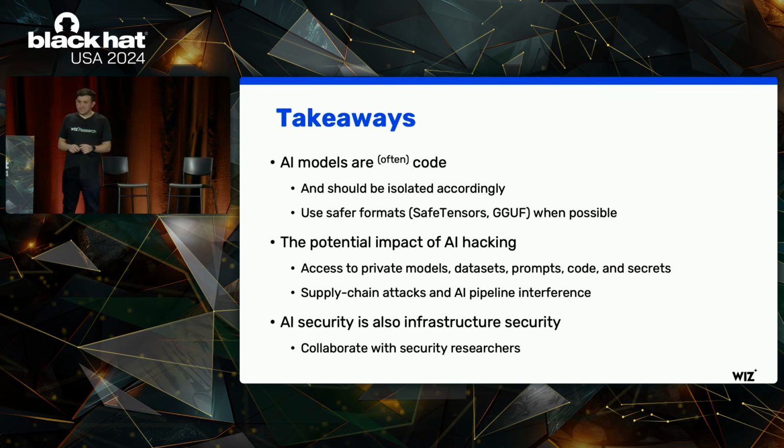And the final thing we want you to leave with today is that AI security is also infrastructure security. Some of the bugs we found here today, not all, but some, are basically infrastructure bugs, which could have occurred in AI environments and in non-AI environments as well. So you should definitely pen test your internal environments, definitely collaborate with security researchers, and make sure that your environment is constantly challenged by good guys. So fingers crossed that you won't actually find anything, but if you do, we hope that it won't be access to all of your customers' private models.